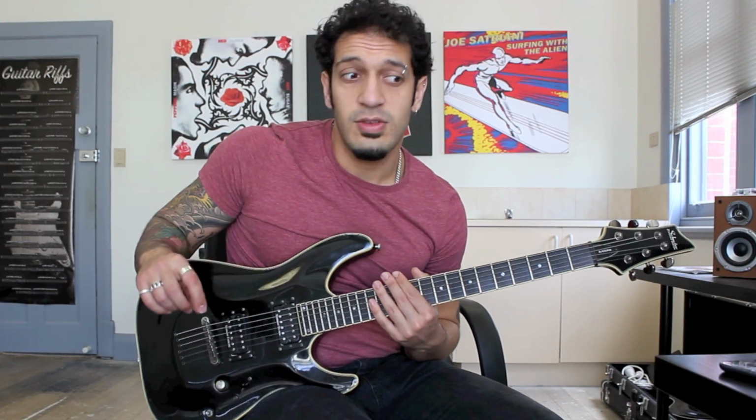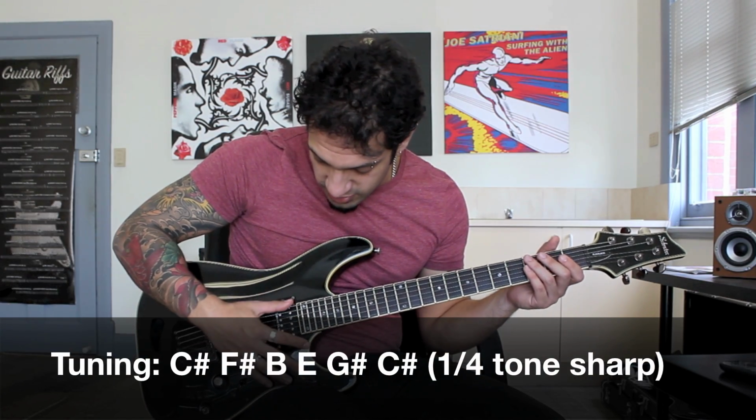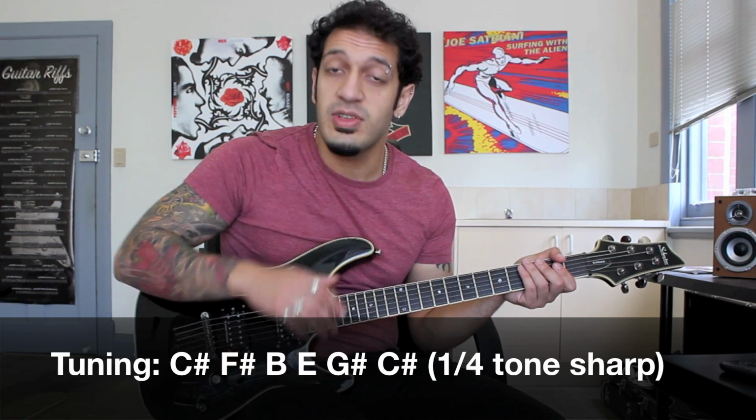Okay guys, the tuning for this song is a little bit strange. It's in C sharp standard, but it's sort of slightly a quarter sharp. So what we want to do is get into C sharp standard, which is C sharp, F sharp, B, E, G sharp, another C sharp at the bottom. And what I've done to this is tuned it all a quarter sharp. So get yourself in tune and we'll get started.